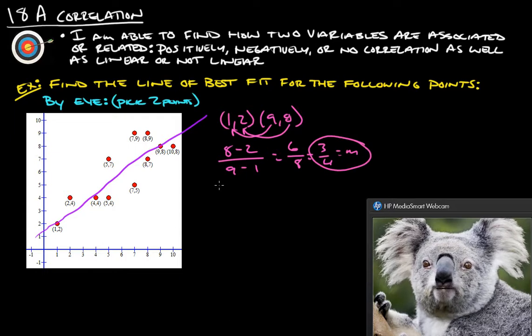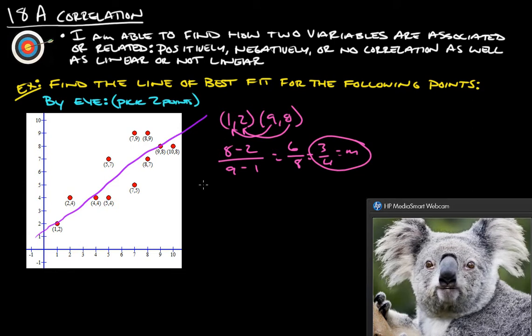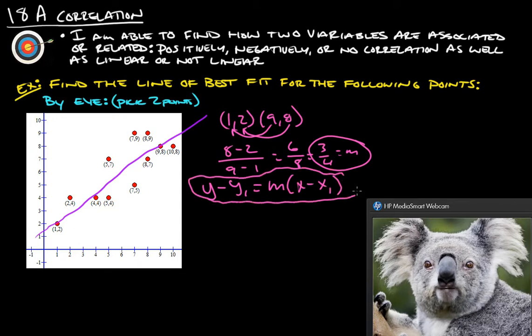And then what we want to do is use either slope-intercept, or probably the better choice is the point-slope formula. So that's y minus y1 equals m times x minus x1. Okay, and if you don't remember that, you're going to want to write that down somewhere so that you don't forget that one, because this is going to be pretty handy. So we're going to use our new slope that we just found, which was our 3/4, right? And then we can choose either one of these 2 points to plug in for our y1 and our x1. I'm going to choose this 1, 2.